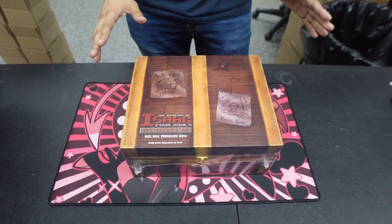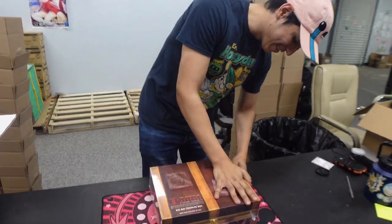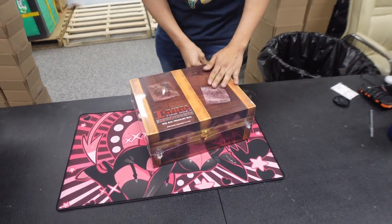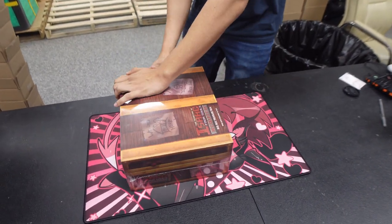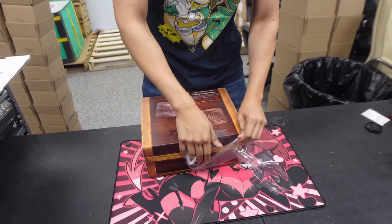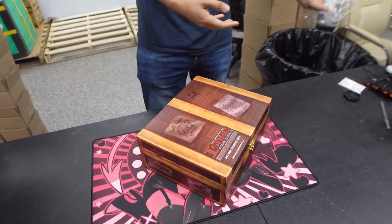Super happy — been waiting on this for a long time. So with enough talking, let's get straight into this. I want to see what this is all about. Shoutout to Edmund, by the way, for making Isaac. I'm genuinely in love with this series, and the fact that there's now an expansion to the board game that me and my friends play — we have a lot of fun with it. Just more content is pretty cool.